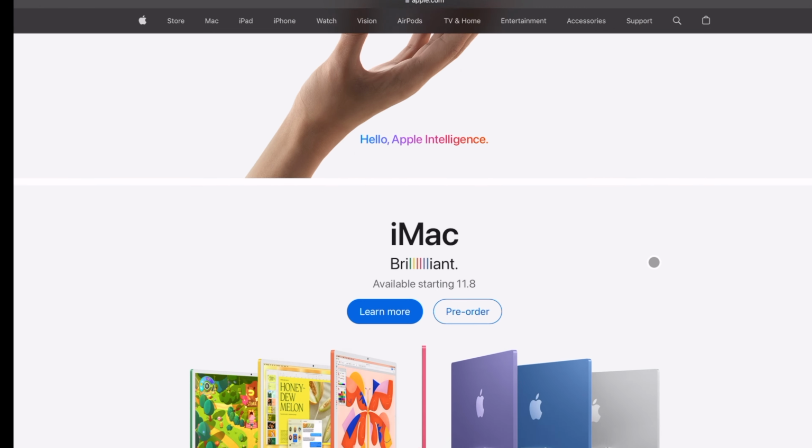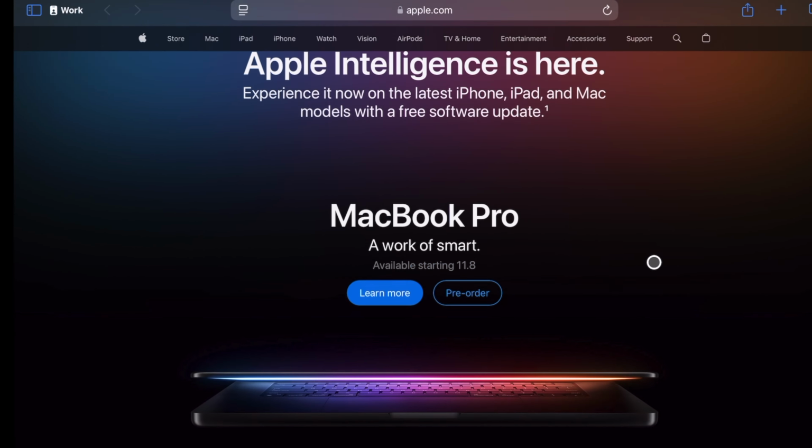So Apple's 3-day release of their M4 Max just happened. And today we're going to go over some of the highlights of those events and some of the reasons why these new M4 Max might be worth getting for you. And the goal is that you'll at least learn a couple things that you haven't learned anywhere else or in Apple's own events. As you can see right on Apple's own website, these Macs are the highlights.